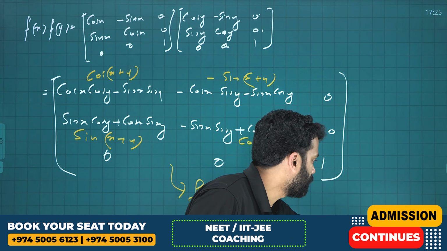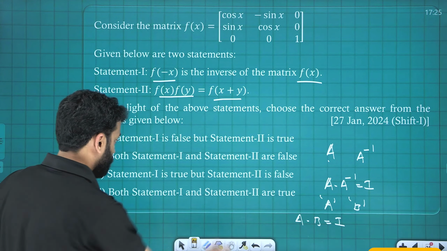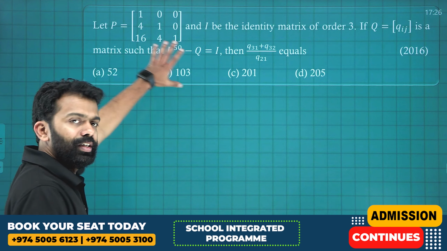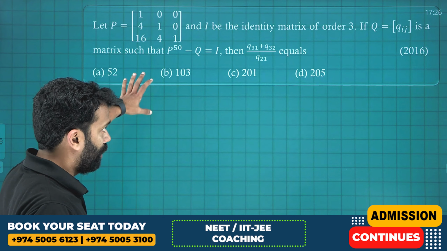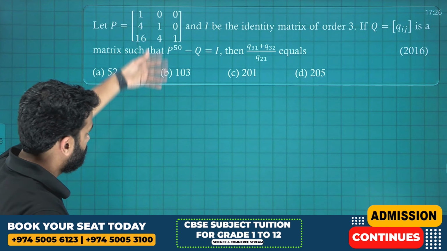So statement 2 is also correct. Therefore, we need to pick the correct option from that. So what is the correct option? Yeah, this one, option 4. Okay, very easy question. Next one. Okay, there is a specialty about this question which I will tell after completing this one. Okay, let's explain the question first.